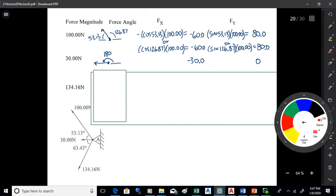All right. Now the next one, I don't even have to do trig on that. That's horizontal. If a line looks horizontal and it's not dimensioned, you can assume it's horizontal. The one thing about that is it's going to the left. So that's negative 30 in x, 0 in y. Then why don't you work out the last one? Always a good idea to have a calculator here, so knock out the last one if you've got one. And watch your signs and all that.